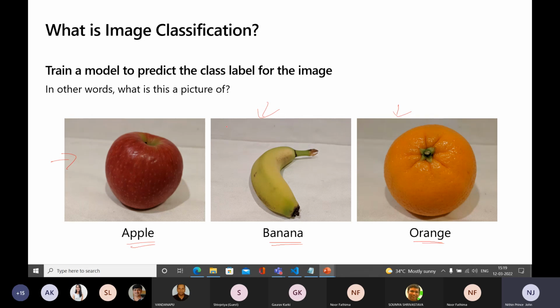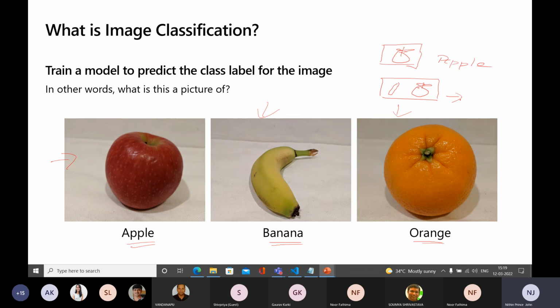For example, suppose in this image I'm having an apple. When we give this image to the system, it says that it's an apple. Let me give another image. In that image, I'm having one banana and one apple.